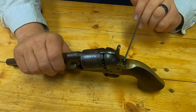I talked before about how people carried cap and ball revolvers all the way up into the 1880s, 1890s, even probably into the 1900s, some people. And some people will ask me, why would you carry an obsolete cap and ball revolver? It's so slow to reload. Well, there's an easy fix for that. You just make sure you get you two Duke Fraser production holsters, wink, wink, and carry two guns.